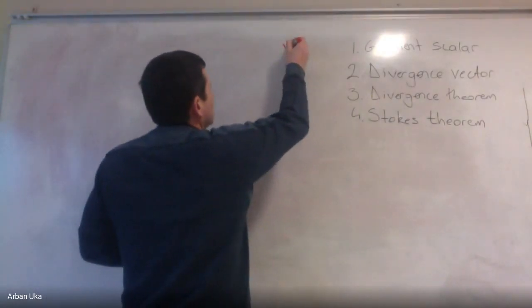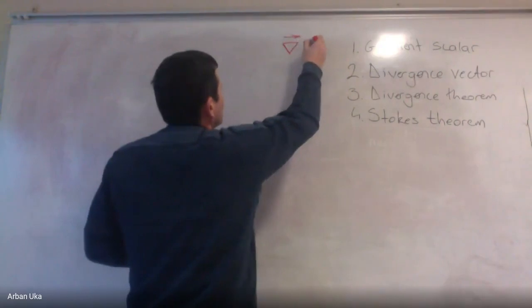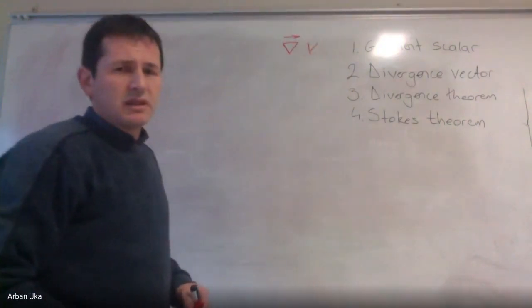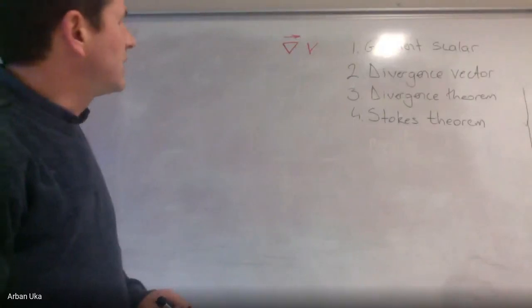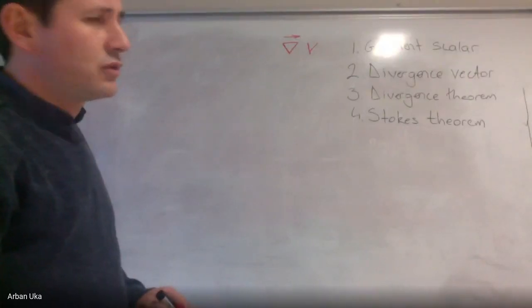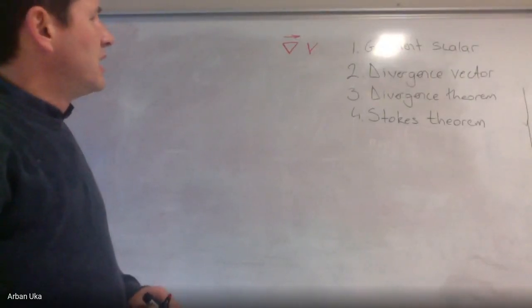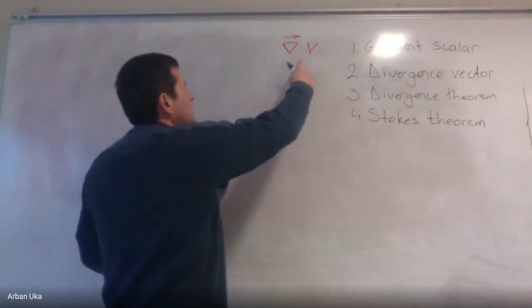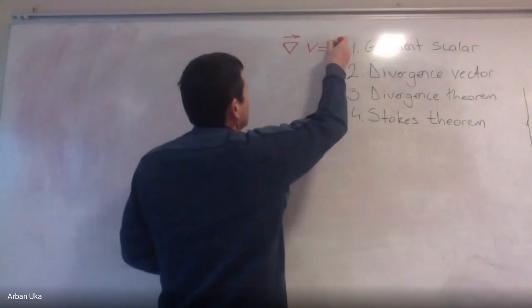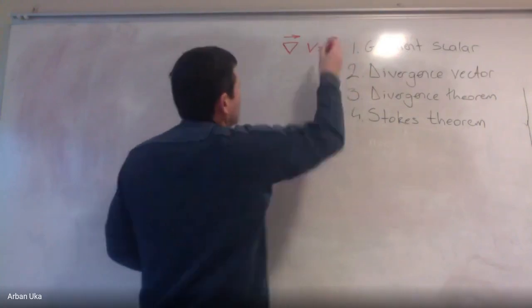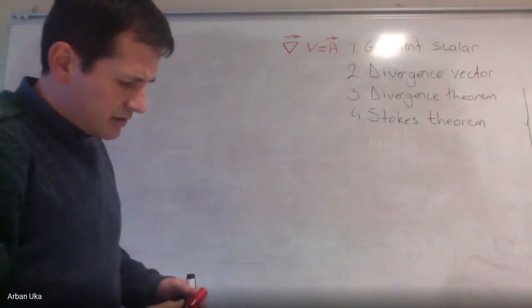We denoted the gradient using a del operator. A del operator is like a delta, or like the delta in the derivative when we do derivatives. Then this gives a vector. So the result here, let's denote this vector A.